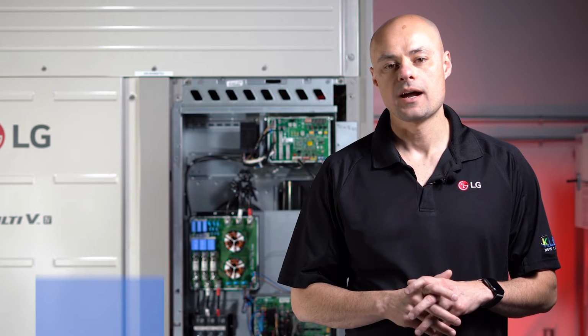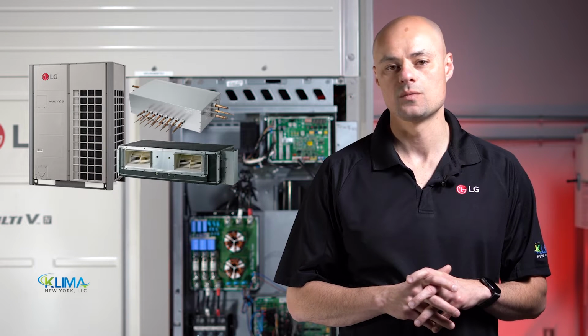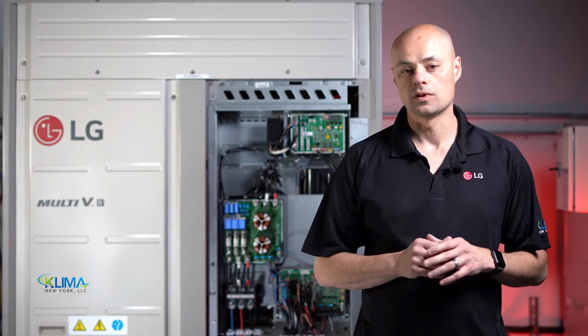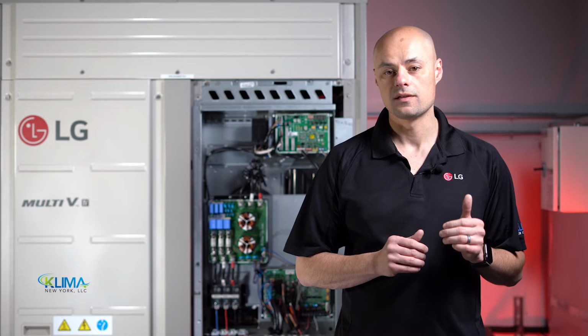Today we're going to show you how we wire up an LG VRF Multi-V system. We will review how to properly wire the Multi-V outdoor unit, heat recovery box, and indoor unit communication wiring. The key to a good install relies on using the right wiring. You need to use the right wire to make this system work.